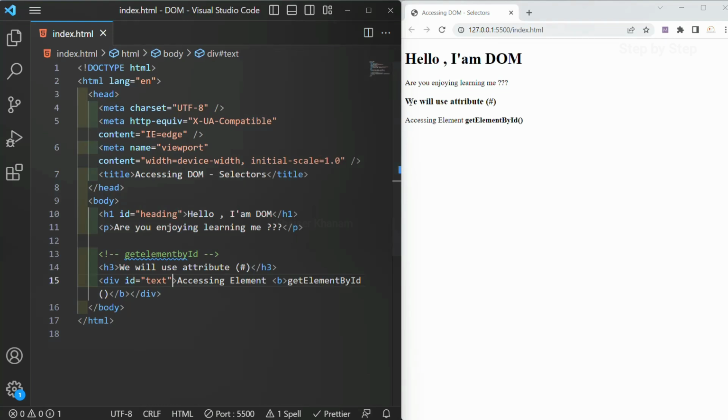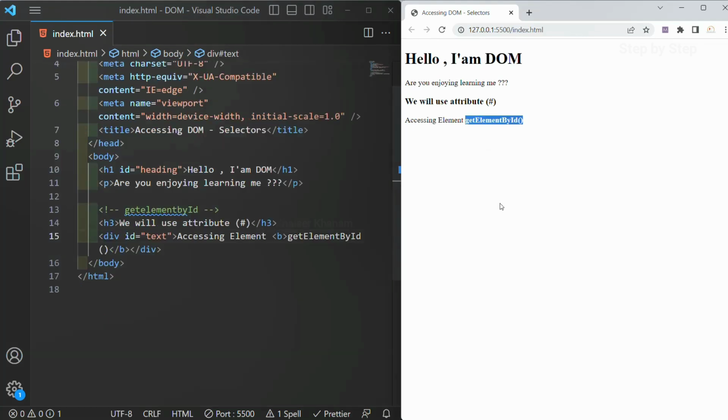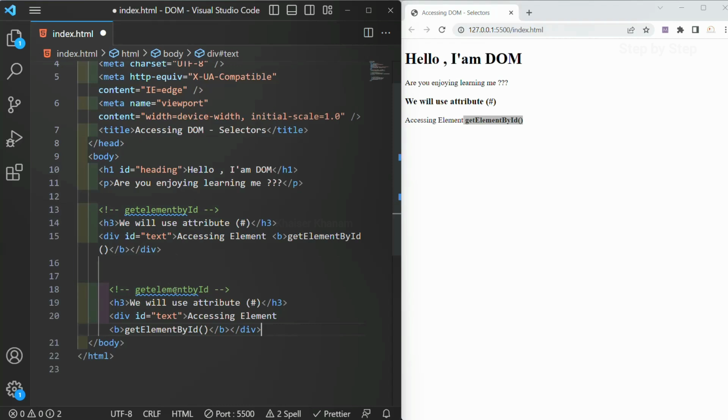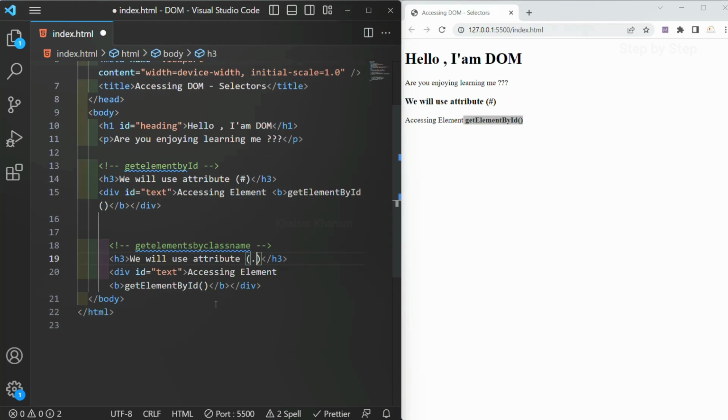Save this. This is my h3, and inside this I am having this div where I have this accessing element, and also the text is in bold. So in the same way, I will copy this, and below this I am going to paste, and here we will write get elements by class name, and for class we will be using dot operator.